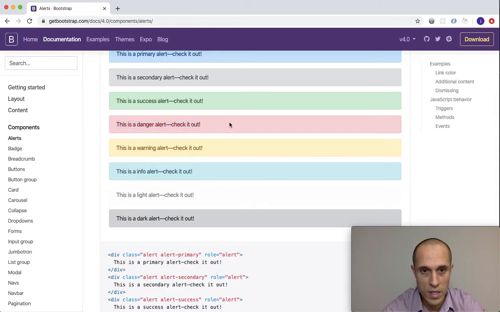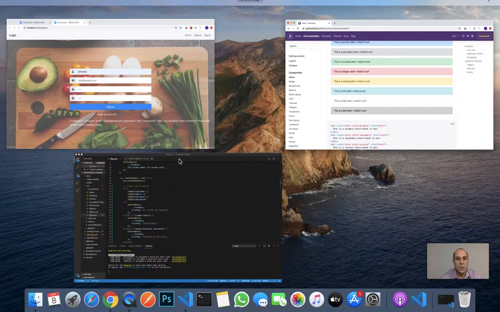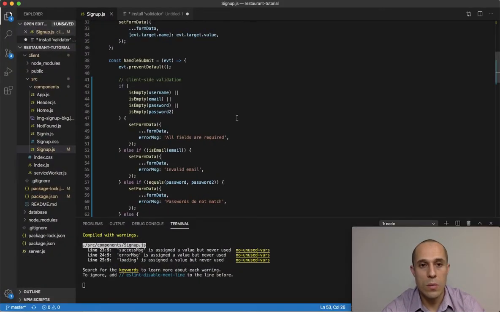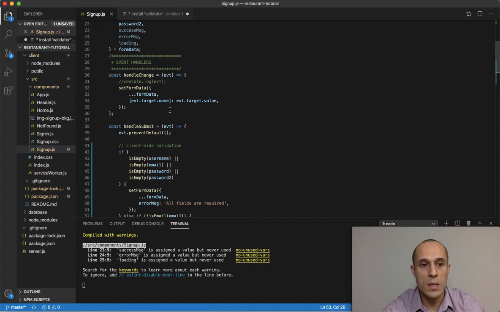This one for danger, which is the red, and this one for success. For now, what I want to do is create a helper method that will display this Bootstrap for us, because I'm going to be using it in many other components multiple times. So I want to pull it out into a helper function.